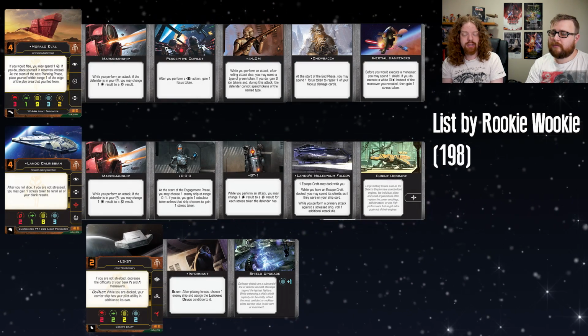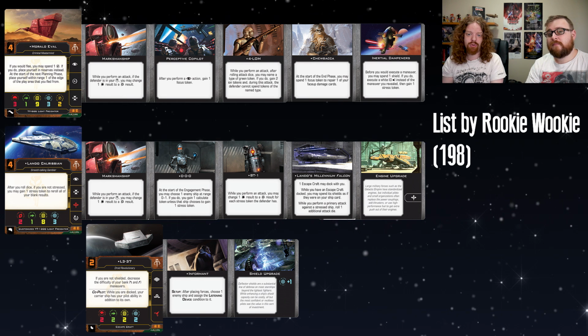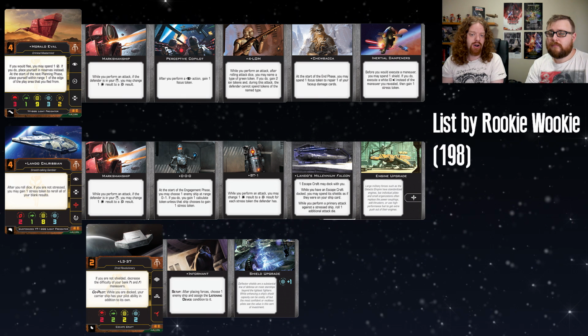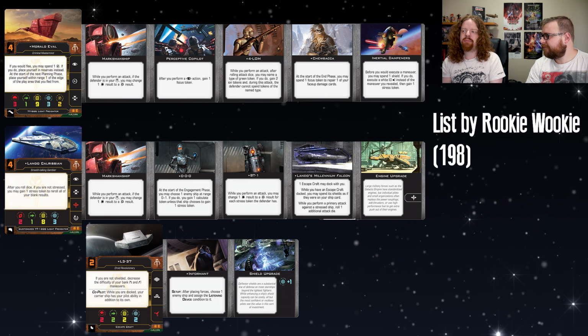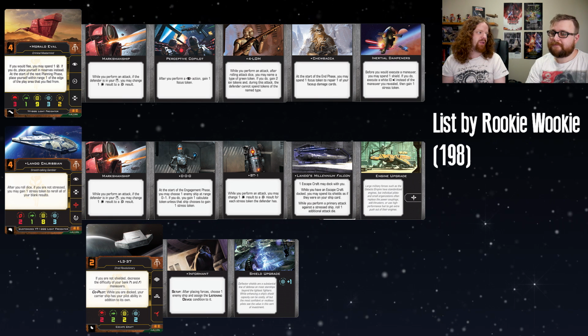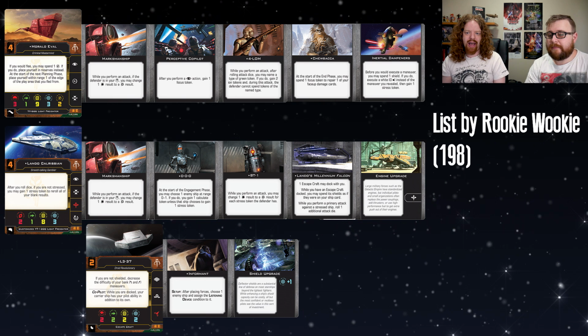That's a good way to think about it. Yeah, maybe Forlom, Zuckuss, and Perceptive Copilot. Maybe that's something worth thinking about. Yeah, for sure. I don't know if that's going to be crazy or anything, but I like consistent value cards. I like really strong value engines when we have 3 crew slots, something that's going to help you adapt to different situations.